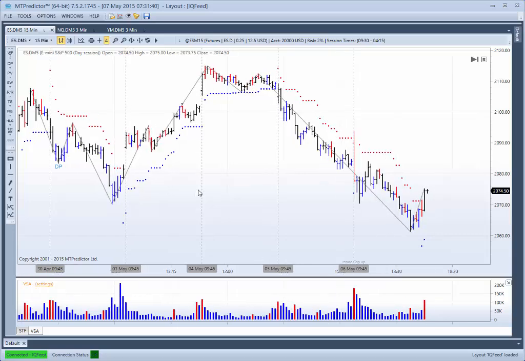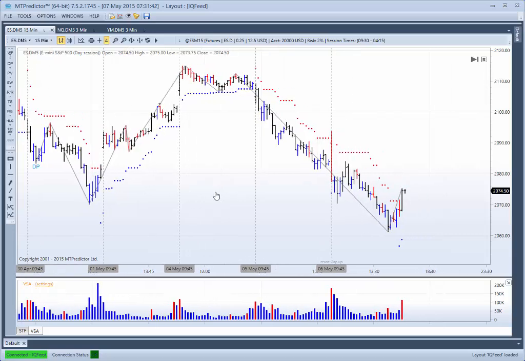Now the beauty of this is we use what we call our DPs, which are our decision points. Why do we use these? Well, because they're leading indicators. Unlike the STF, which is a normal standard indicator, which is lagging, in other words, changes colour after the turn, the DPs are on the chart in advance. In other words, they're out there before the market even gets there.